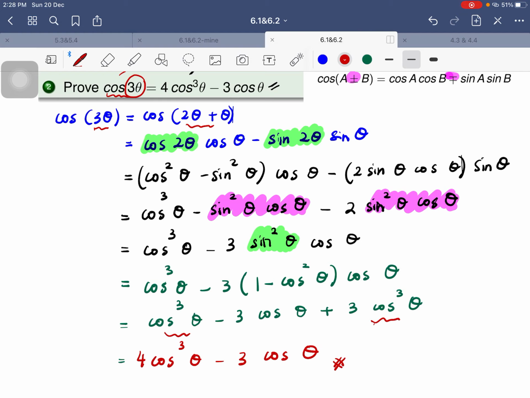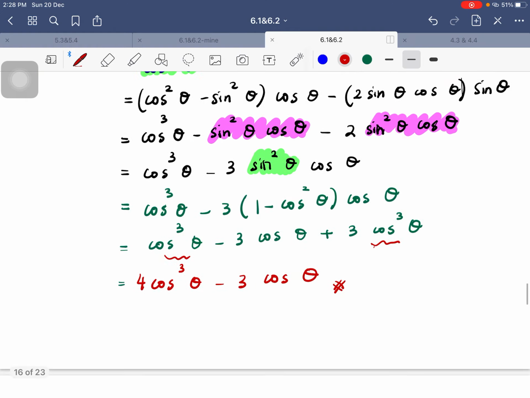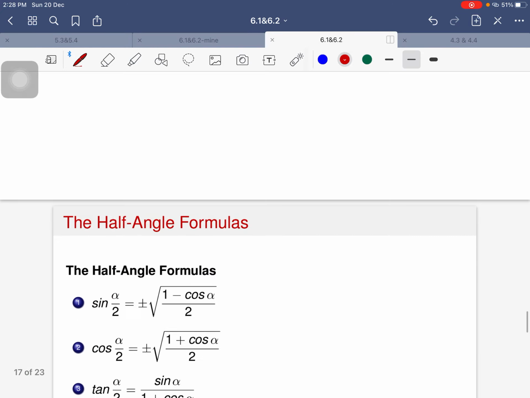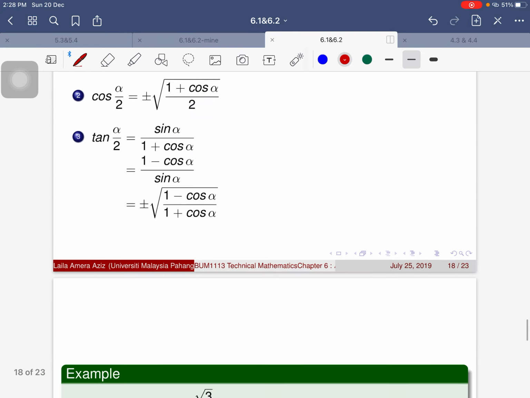So the way to do this is not obvious. You have to be careful at selecting which formula you're going to use. But once you actually do a lot of practice, that will come naturally to you, which formula is going to fit which condition. And of course, when it comes to proving, there are multiple ways of doing this. This is not the only way of proving the equation, but you could also come up with any other way as long as you get that the left hand side and the right hand side are actually equal.